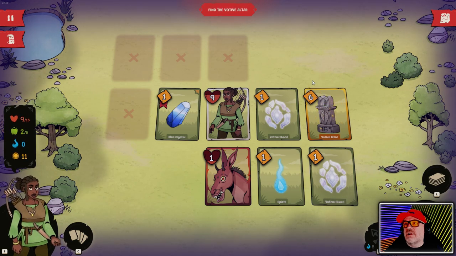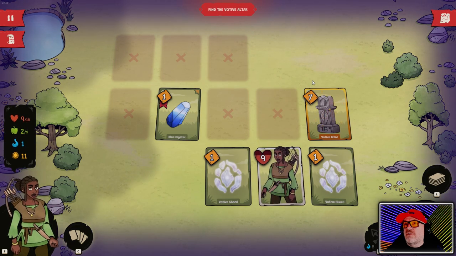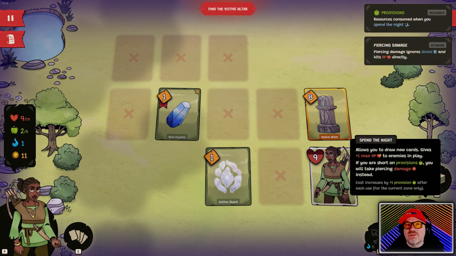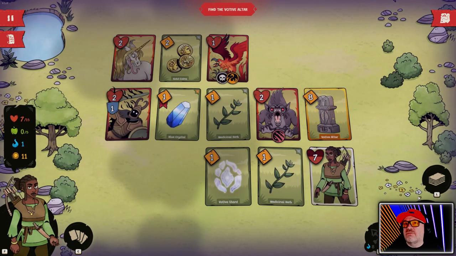How do we do this correctly? We get that, we move down. We get that, that's now on 8. I can't move to get this, but I'm going to sleep for 2 health and 2 provisions. And use a chance to maybe increase everything that we've got.